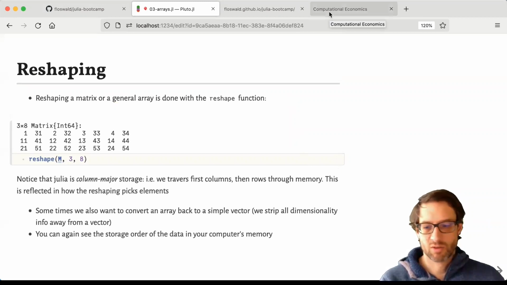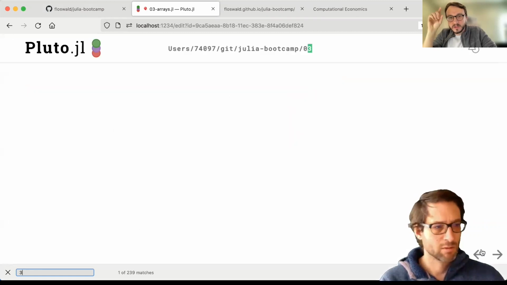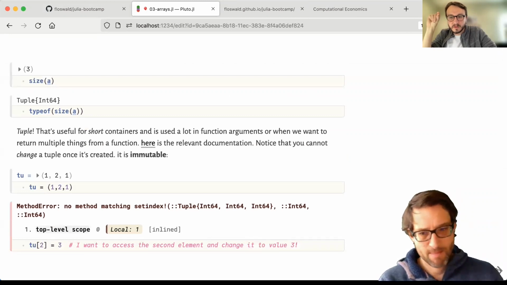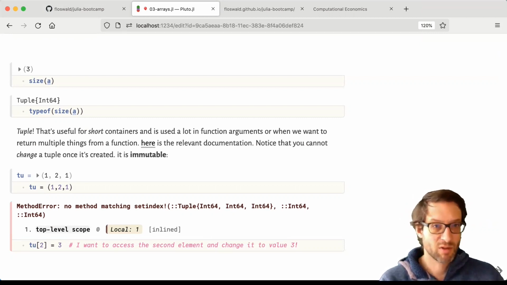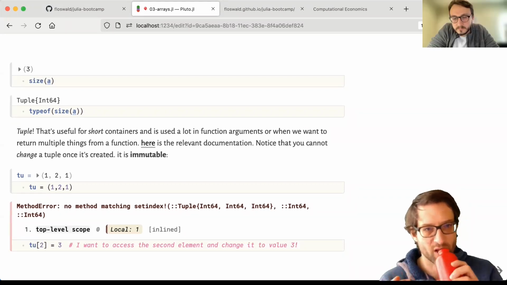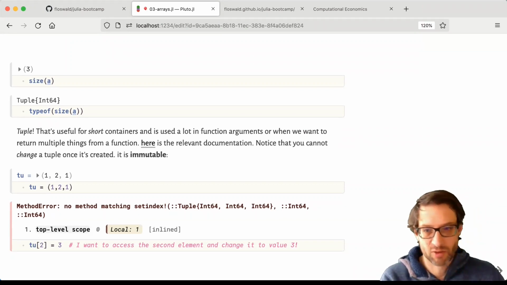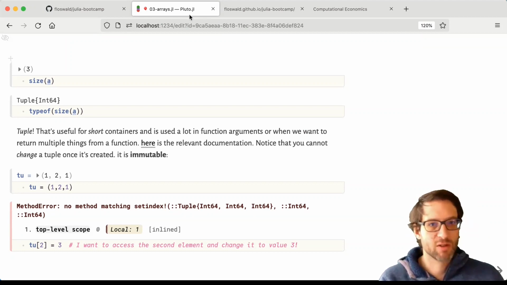Quick question: since MATLAB and Julia have different conventions, one is column major, the other is row major, that means that the reshape of the same matrix would give different results. Yes, absolutely. I'm not even sure that that's true, but if that's true, the column and row major business, then yes, you will have to be careful with that. In practice, you would have to transpose the matrix somehow, or permute the dimensions somehow. But yeah, those are things you need to be careful about.